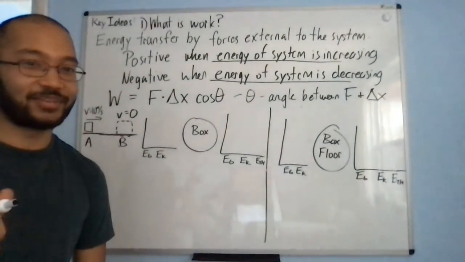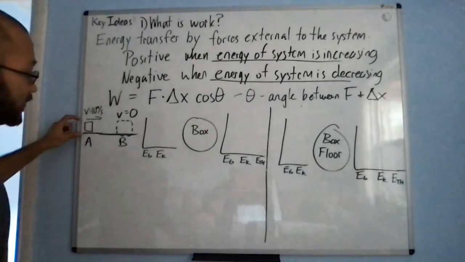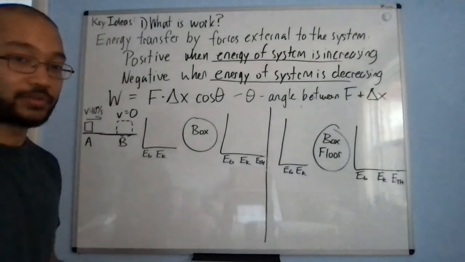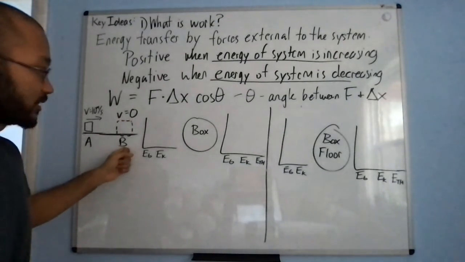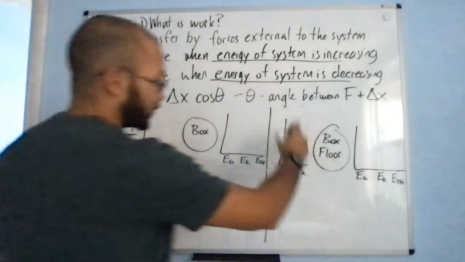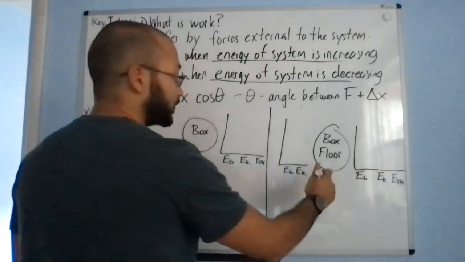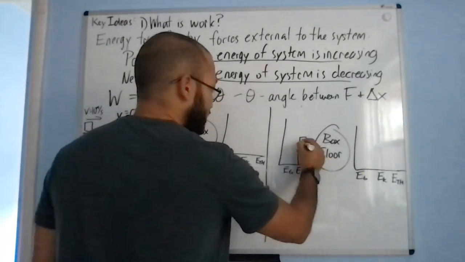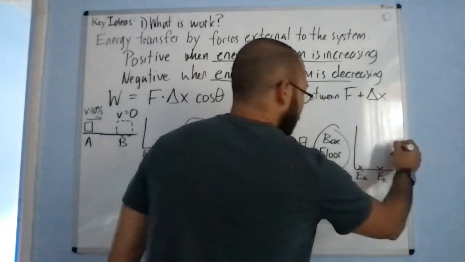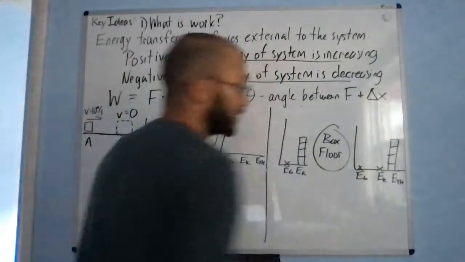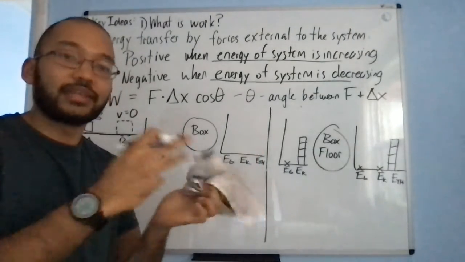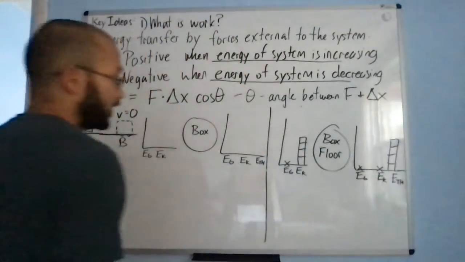Okay, that example that I just described: a box is moving on a level floor. It starts off with some speed, and at the end of it, it comes to rest. So snapshot A, it has a speed. Snapshot B, it's at rest. I'm going to do this example with two different systems. In the system that we've kind of looked at before, if the box and the floor are in my system, then this thing has some kinetic energy. And at the end, where did that kinetic energy go? It went into thermal. The bottom edge of the floor heated up. So that would be thermal energy.